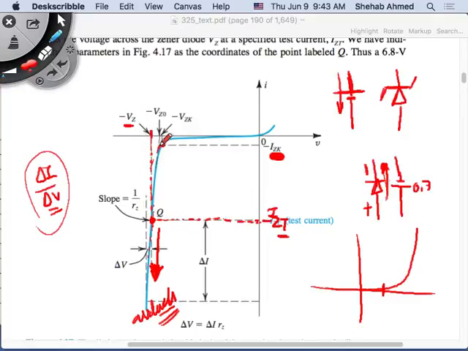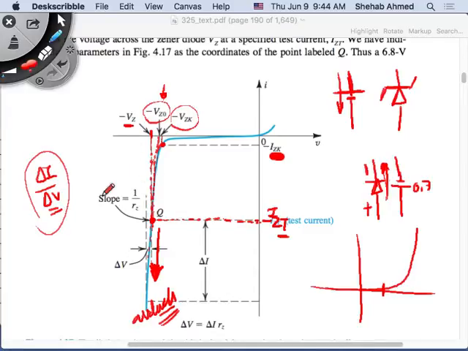So if they give you the tangent at this point and they give you this point, you should be able to also find this point, VZK, the voltage. I think they gave you the voltage at the knee, and the intersection of this tangent here. Yeah, they gave you everything. But they didn't give you VZ0. The intersection of this slope with the horizontal line is called VZ0, right? We will see that now. So our model will be as such.